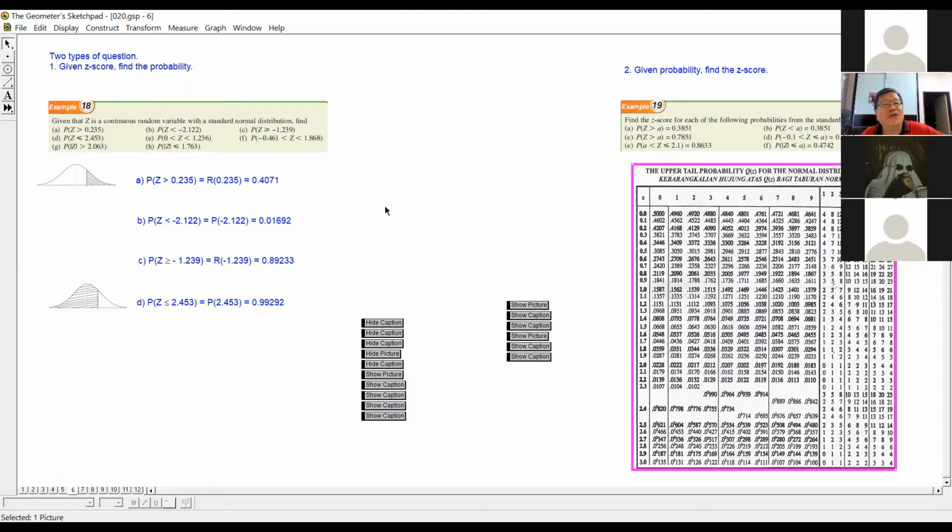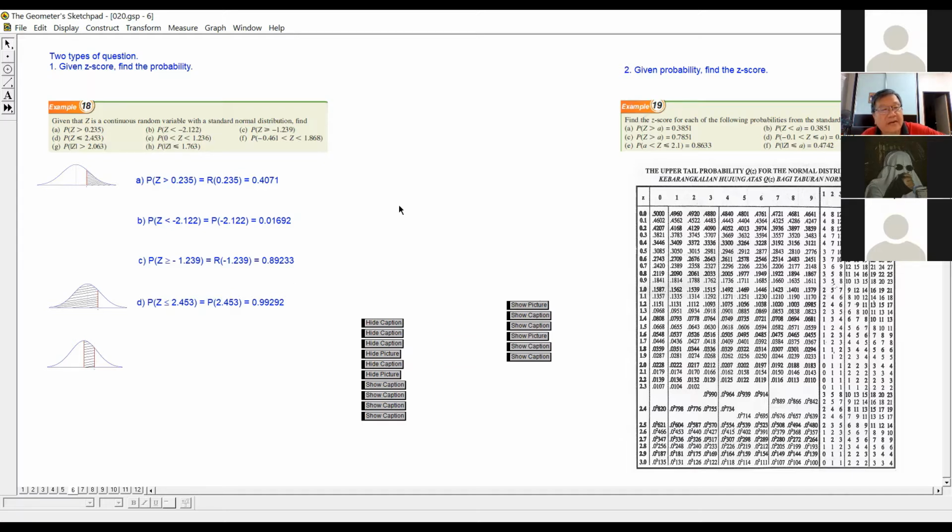This one, you have to draw the graph, then shape the part that you want, then you have to minus yourself. Right? You see this one? Question number E. They want the probability of Z between 0 and 1.236. Okay. Graph, this is the part that they want you to find. So how to find the center part like that?